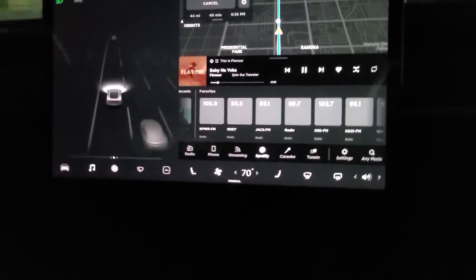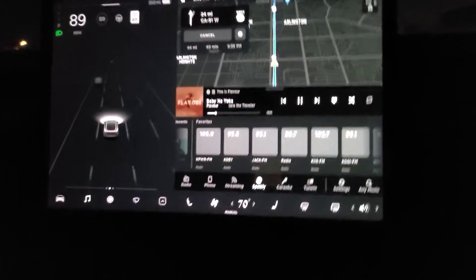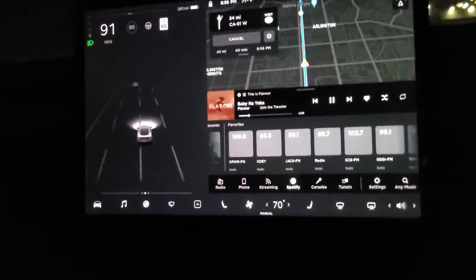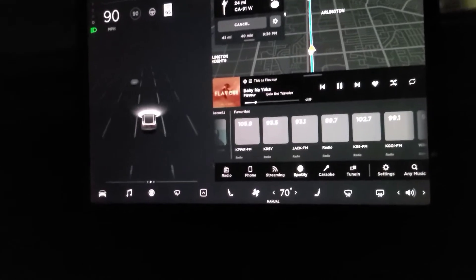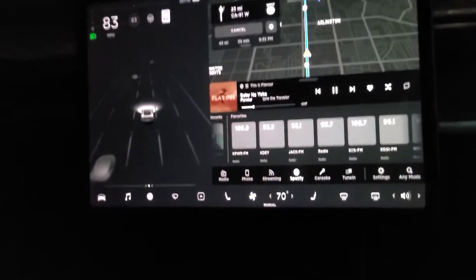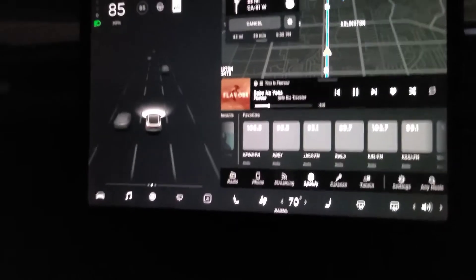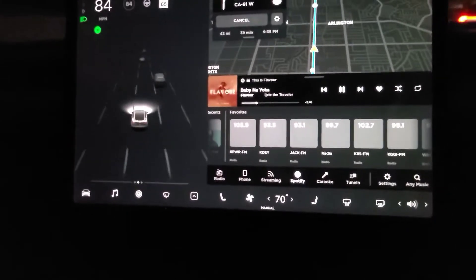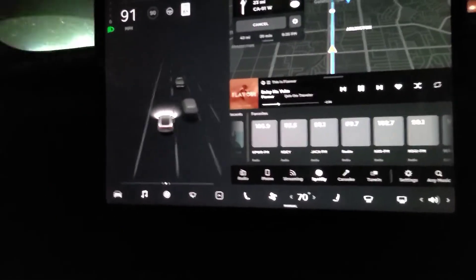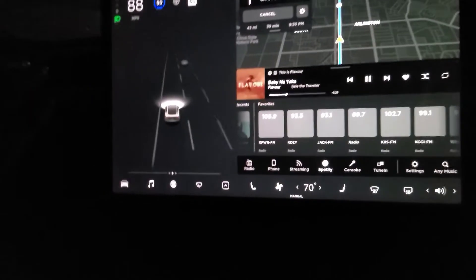It's driving and it can drive itself if you get tired and you want to take your hands off the steering wheel — you can. It can change lanes too. If you order it to change lanes, it will change the lane by itself. It detects when there's a car nearby — it's very smart. It knows if there's a car next to it and it won't change lanes until it's safe.